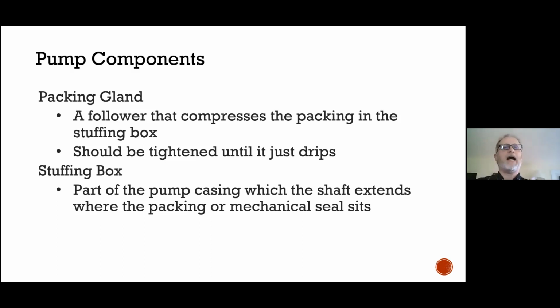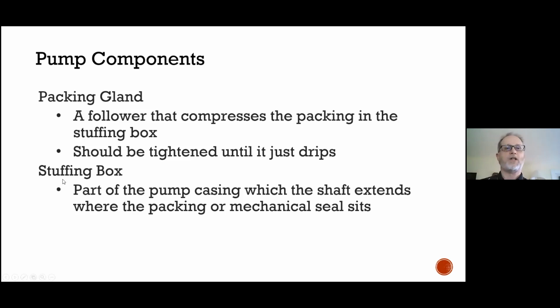Now remember, for a packing style of seal, they do leak, but we're doing that on purpose. We're tightening up the follower ring, the gland, pushing and compressing the packing, just so that when we turn on the pump, there's water and there's pressure there. Water is leaking past, typically 5 to 6 drips per minute. So it's not flowing, it's just dripping, and that way we know water from the lantern ring is moving across the packing and lubricating it.